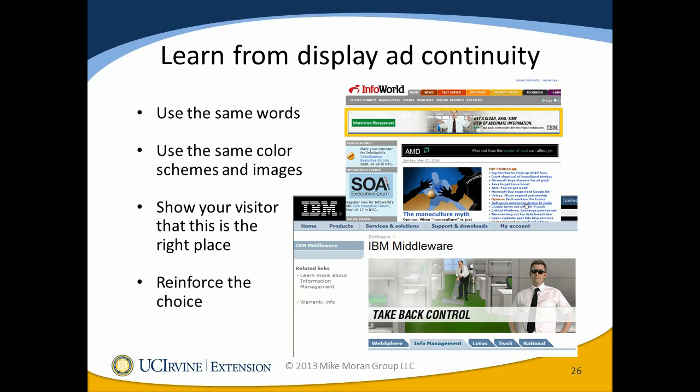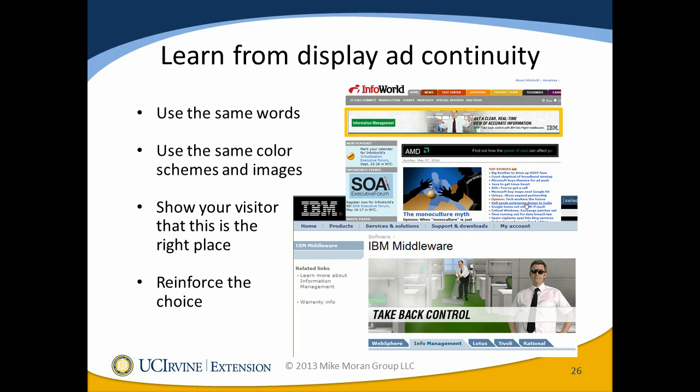So when you have a display ad, all that's really there is a picture and some words, but you have to understand how you can tie the ad to the page you're going to, so that when people get there, they don't say to themselves, "Oh, this is the wrong place, I'm abandoning," or "This is not what I expected," or "I don't think that worked." You want them to say, "Yes, I clicked on this, I wanted more information, now I'm getting the information that I expected." So how do you do continuity in search?